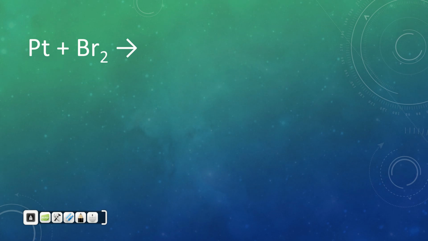Pause and figure out this one. Ooh, let me do something here. Sorry, no, don't pause. I'd have to give you the charge of this. Okay, so if I said this is +3. With transition metals, we will give you the charges if they are coming together to form a single compound. Okay? There would be no way for you to figure that out without us helping you with it. So, now pause.